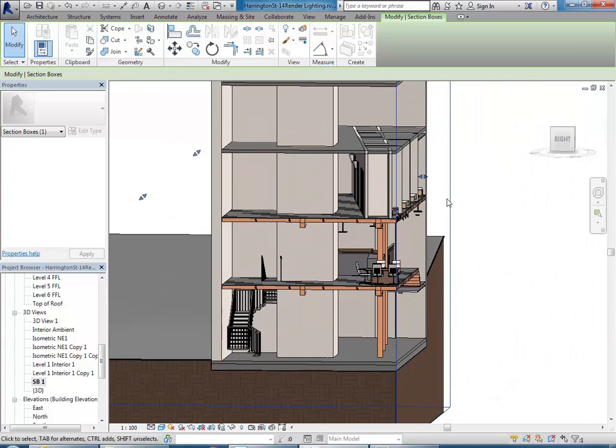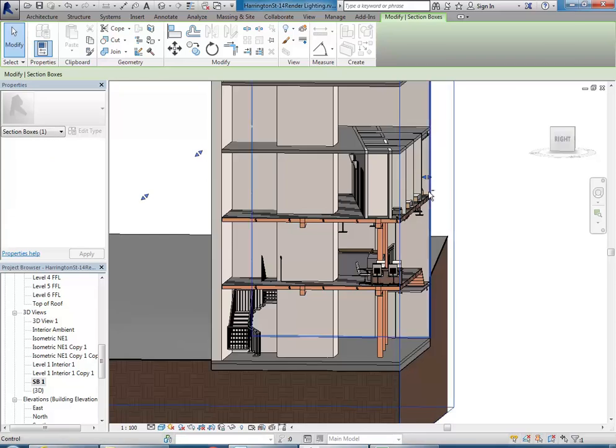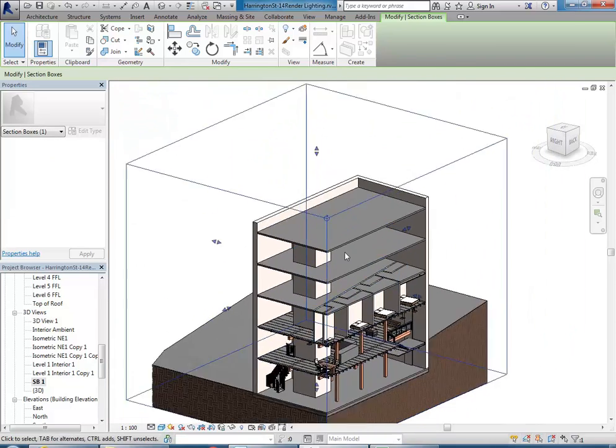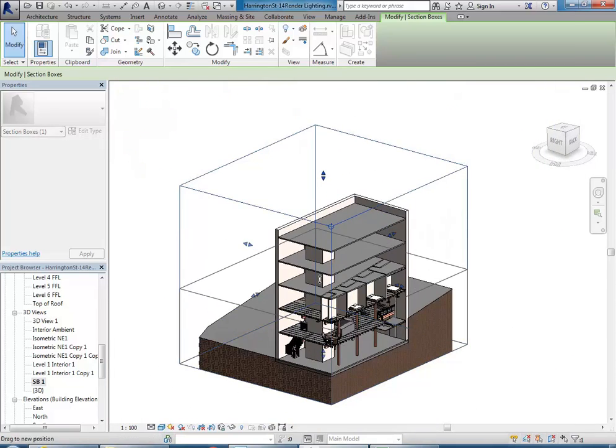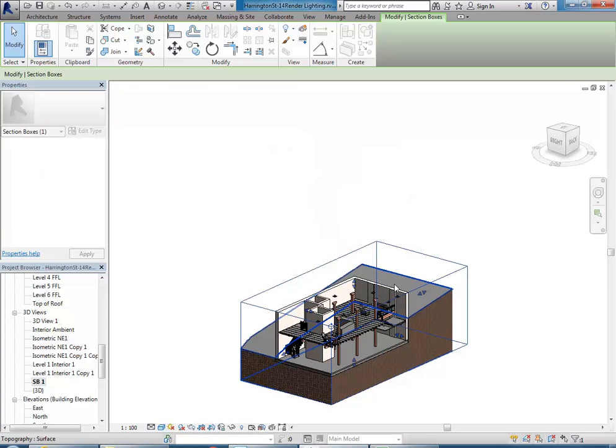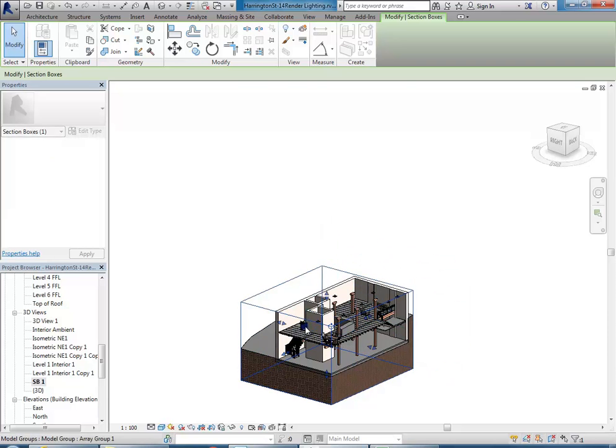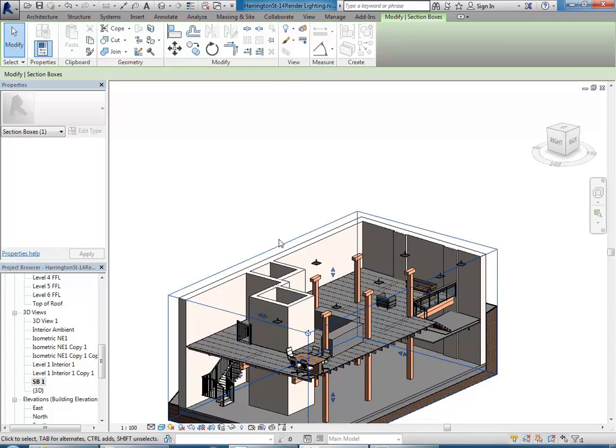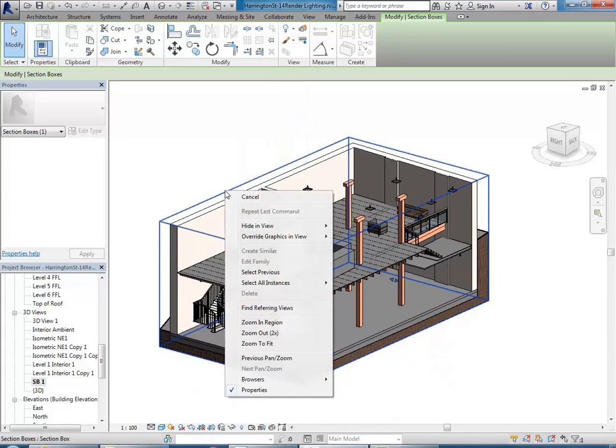Okay, so get that arrow. Okay, so of course, just like anything else, you can hide section boxes by just, yep.